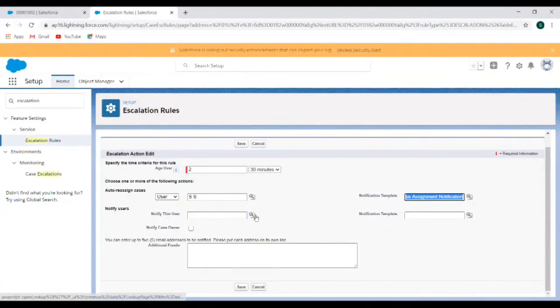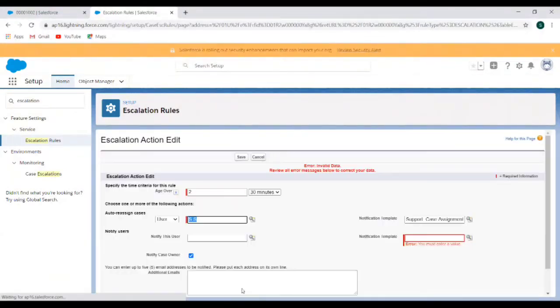If you want to notify any additional user, you can do that from here. Also, if you want to notify the case owner, whoever is the case owner currently, you can select notify case owner from here, and he or she will also be notified that this particular case has been escalated to this user. And if you want to keep anyone else in the CC, you can put it over here as well. They will also get a notification or an email saying that this particular case has been escalated.